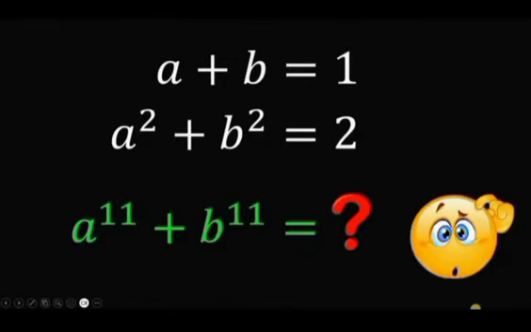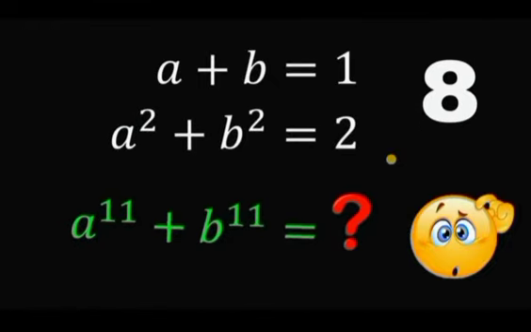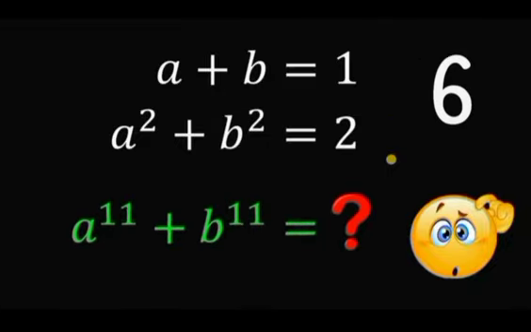Can you solve this math challenge? Here's the question. Solve for the value of a raised to 11 plus b raised to 11, given that a plus b equals 1 and a squared plus b squared equals 2. Now you can pause this video if you want to give this problem a try.